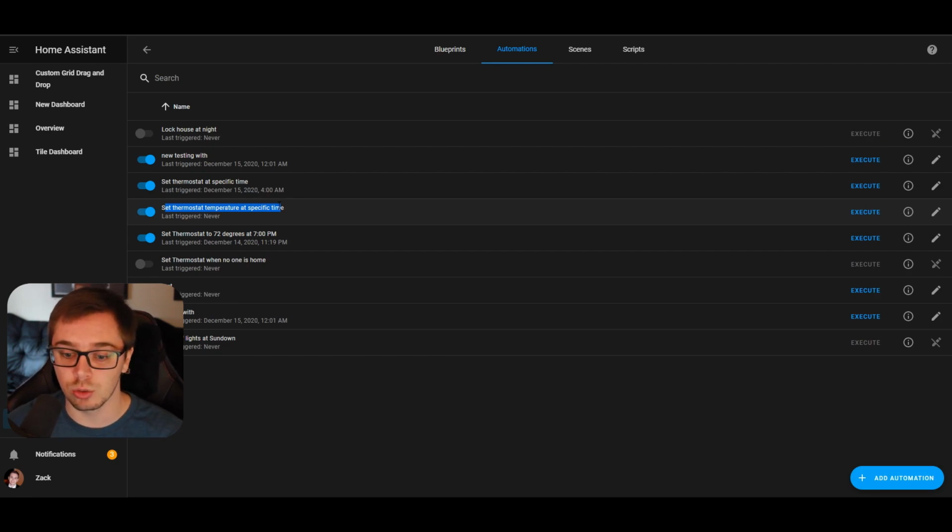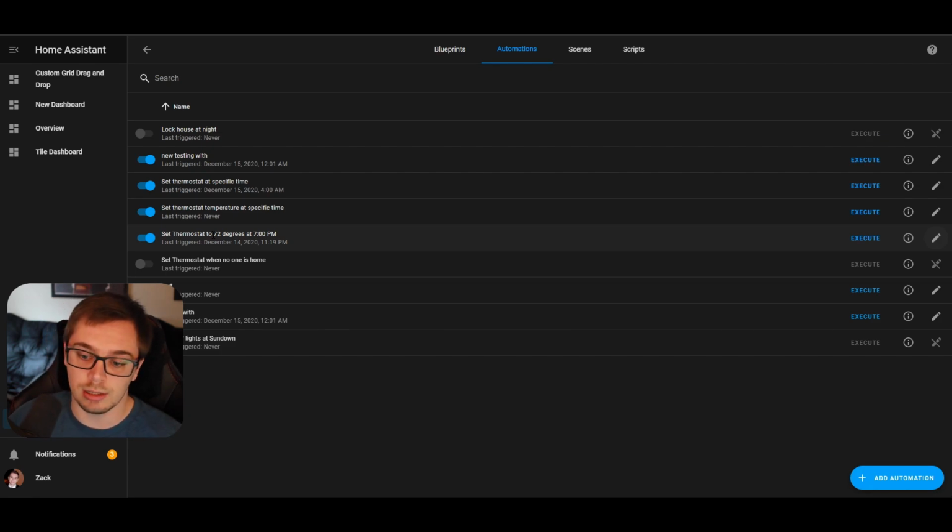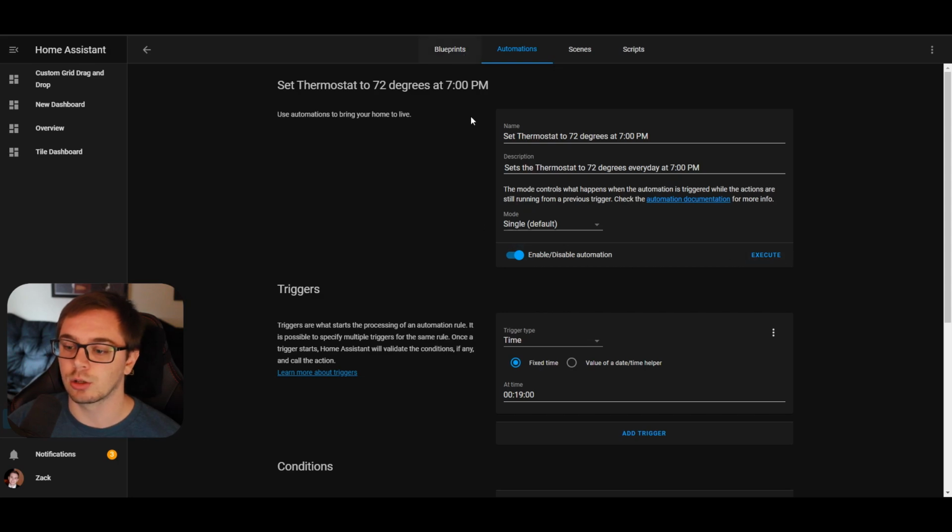But let's go into a little bit more advanced. So if you want to create blueprints, you can continue watching. If you want to go ahead and get a refresher, or you're interested in creating your own blueprints, then we can go from there. So what we're going to do is we're going to take an automation, and it's going to be that same automation that we just created, but we're going to look at it in an automation standpoint and create a blueprint based on this automation.